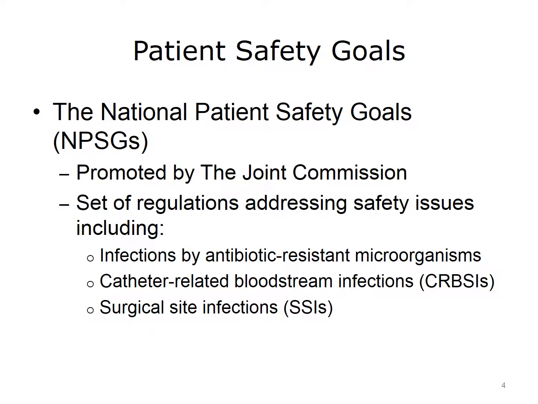For example, these regulations include measures to reduce infections by microorganisms that are resistant to multiple antibiotics. The NPSGs address the problem of bloodstream infections related to the use of indwelling catheters, or CRBSIs, and also specifically focus on reducing surgical site infections, or SSIs. By addressing potentially avoidable safety issues, the NPSGs aim to create a safer patient environment during the delivery of health care.